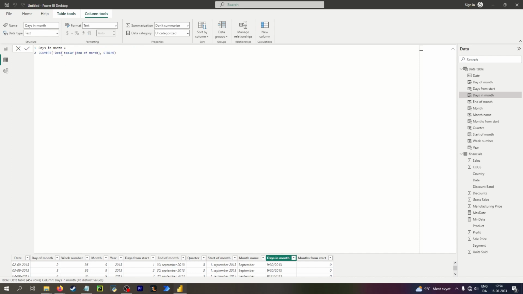So I want to first convert this into a string, and then I want to use that for something. Again, it would really be nice if I had variables, but after I'm done with this, I can try to do it with measures where I can use variables. So that would give me 9/30, but I don't think it's necessary to convert it into a string.